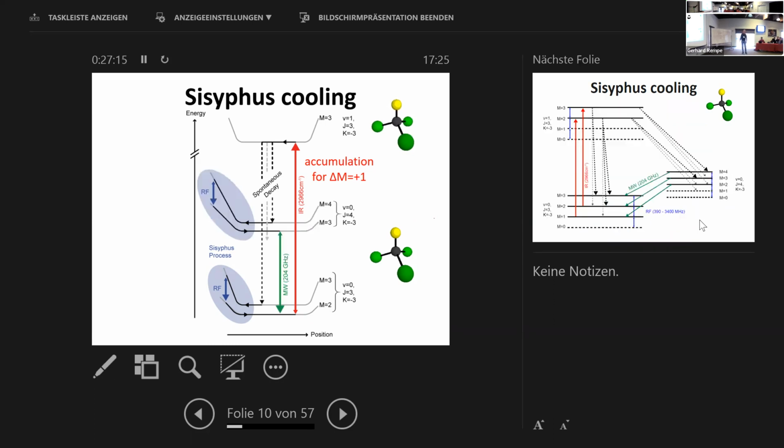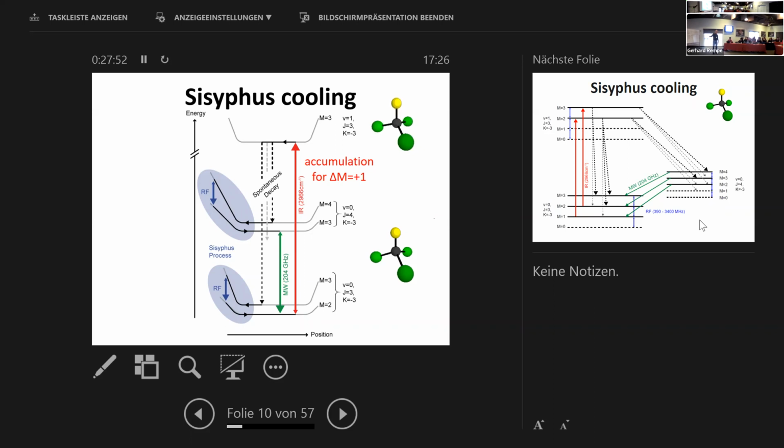Okay, the situation is not as simple as this because there is, for example, in the vibrational ground state, a J equals 4, K equals -3. So please remember, delta K is equal to 0. K equals -3, so it cannot decay into a J equals 2 state, for example, because a J equals 2 state cannot have a projection on the symmetry axis of the molecule with K equals 3. But it can decay into a J equals 4 state. So there is spontaneous decay, for example, into the J equals 4 state.